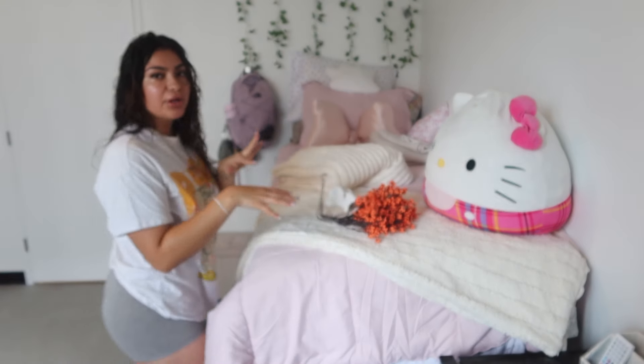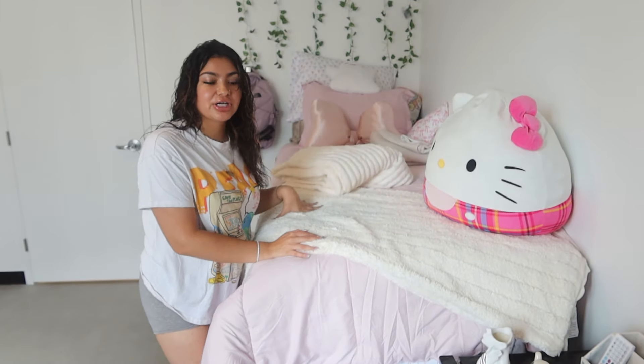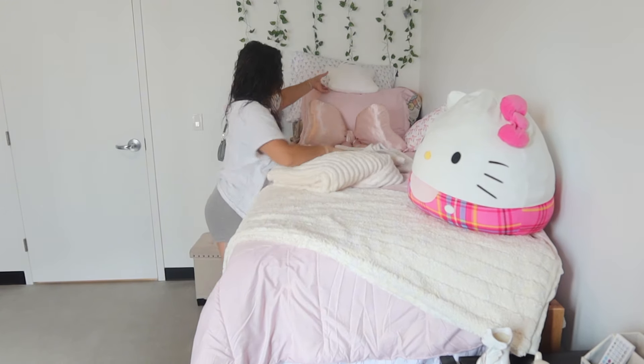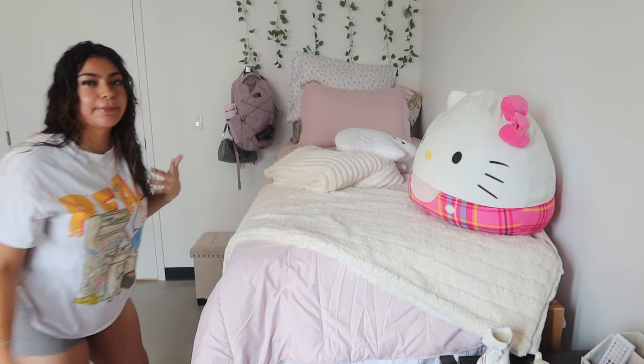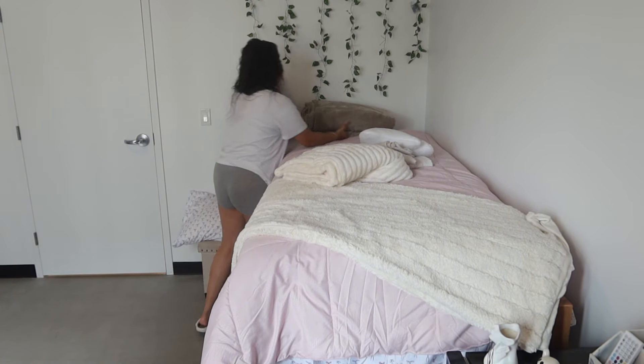Let's go ahead and start decorating my room for fall. I'm super excited — I don't have many items, but we're gonna work with what we have. I just finished my Shein TikTok for the home decor. I think I'm gonna try to fix the ghost candle so it can turn on. We're gonna do the bed first and then the vase and everything. I'm going to take off all this pink stuff — depending on the shade, pink can still give fall vibes.